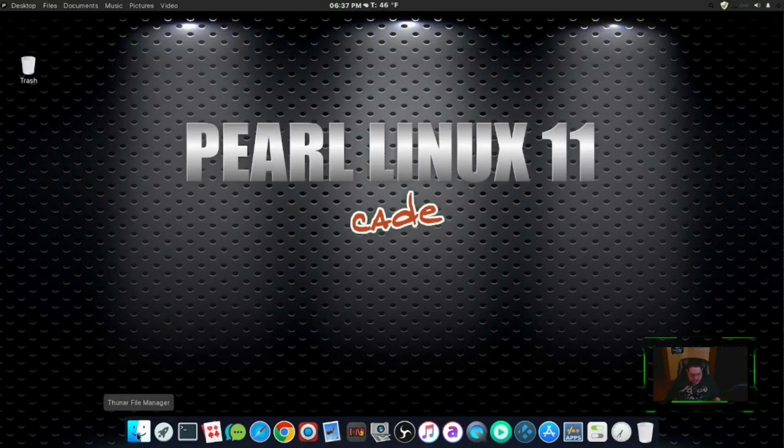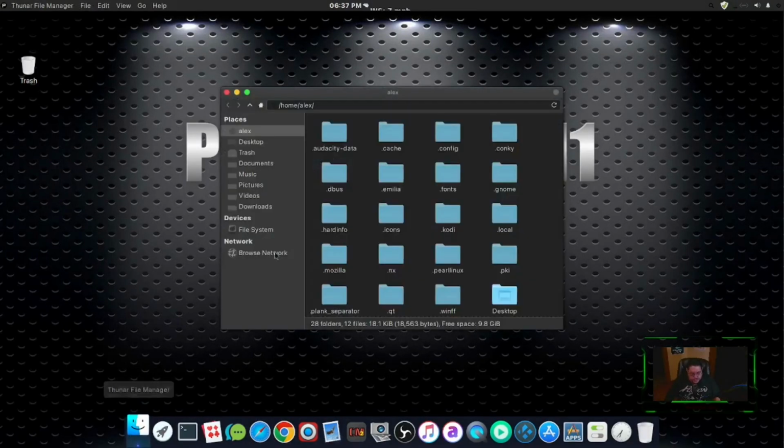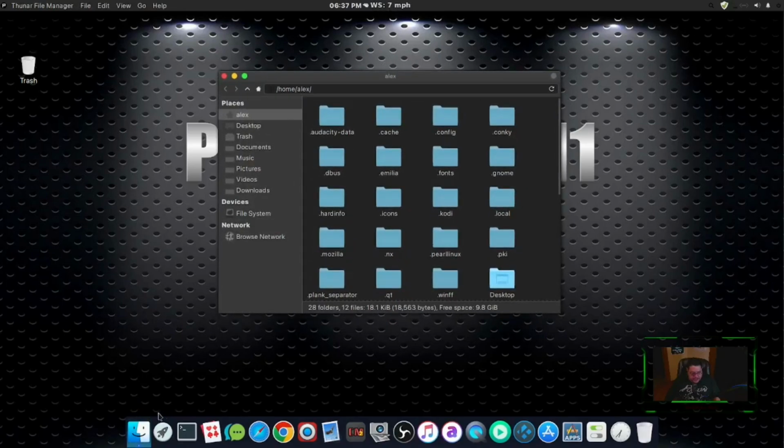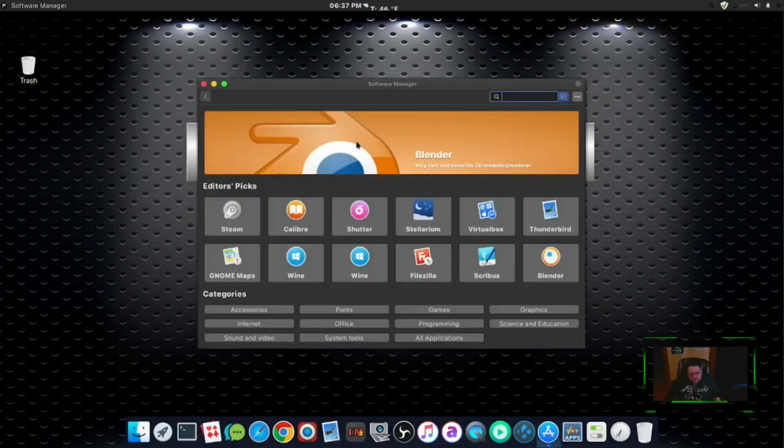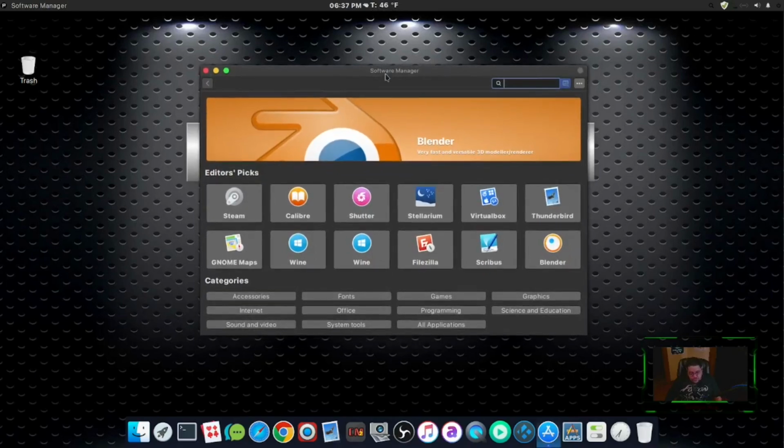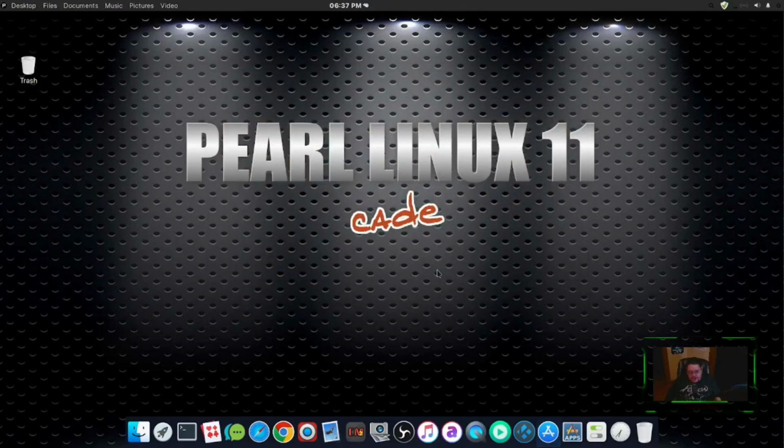They've got a little bit in their file manager, which is Thunar, themed so the icon looks like the macOS theme. But it's a typical file manager. I mean, Thunar is very nice. Their software center is themed to look like the App Store icon-wise, but it's the Ubuntu Software Center. So they've done a lot to make it look and feel like Mac, so to speak.